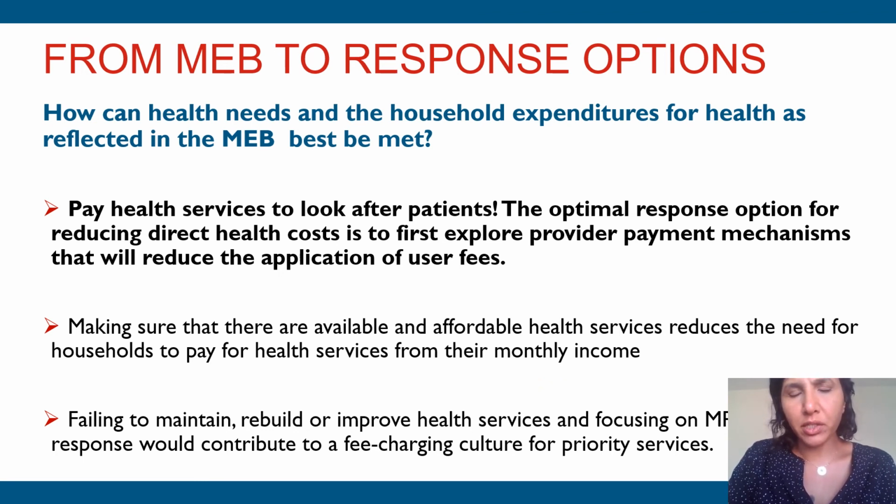The best response option for reducing direct health costs is first to explore mechanisms to reduce the user fees, such as supply-side financing. These approaches should and would significantly reduce the need for households to pay for a health service from their monthly income. This would lower the proportion of unmet need that remains, such as the cost for transportation or medicines. As previously noted, MPC can be effective in addressing indirect health costs.